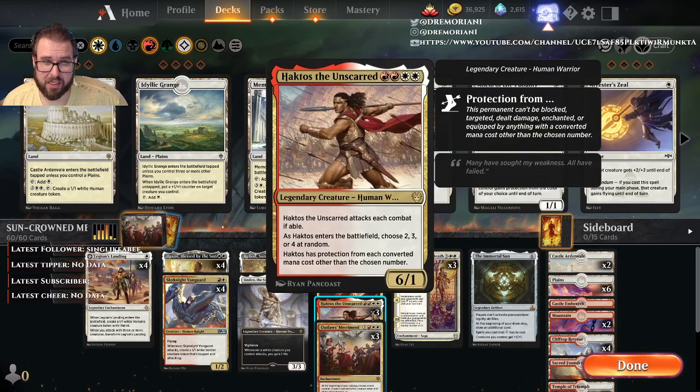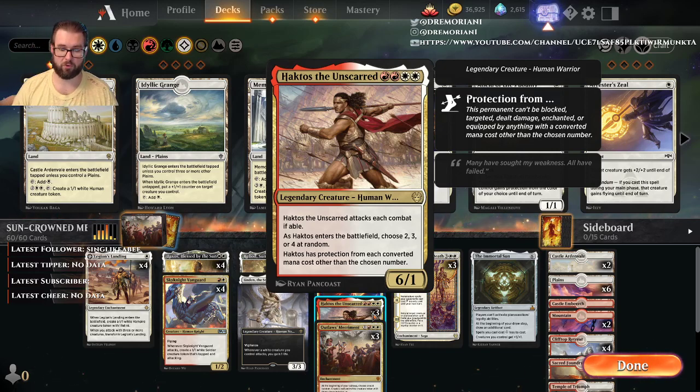3 copies of Hazoret... of Hactos, the Unscarred. This card I'm not so sold on just yet. I needed something that was intimidating that I could fit in the four drop slot. I could easily see myself putting some other, like maybe Tachik or some more low end card draw. But for right now, I'm running 3 copies.